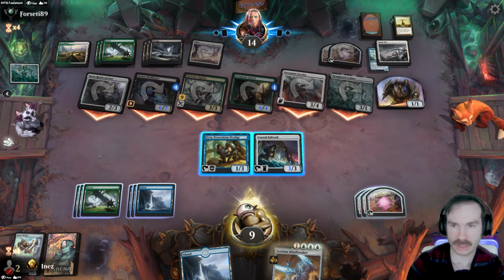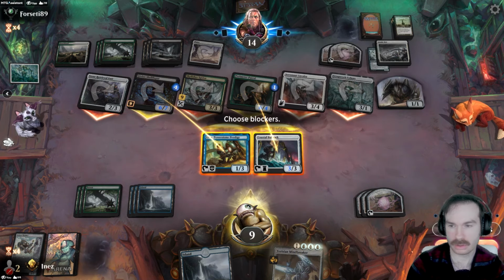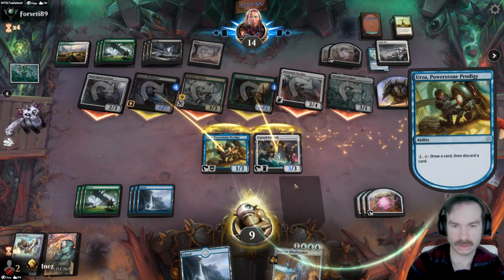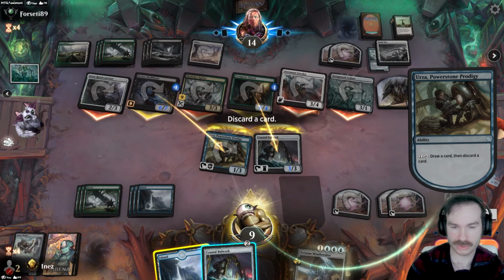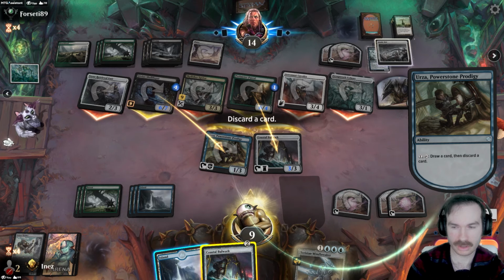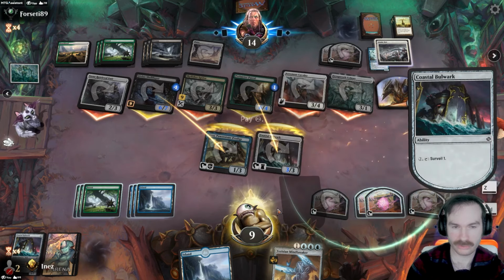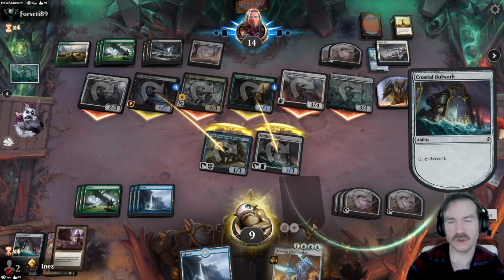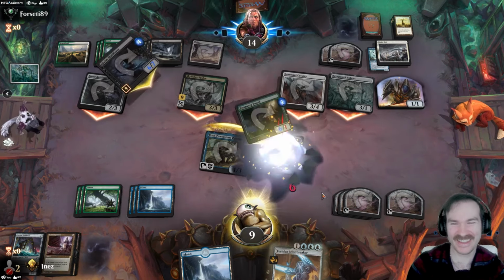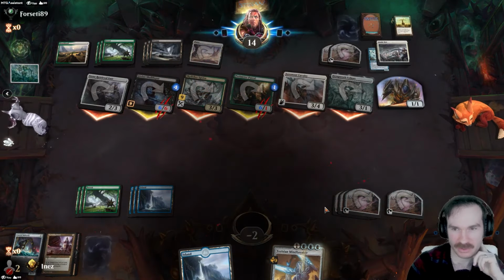So, probably have to block first. Block their biggest dudes. And we'll... Oh, I should have surveilled first. Whoops. My bad. I was supposed to surveil first. Although, we probably actually get rid of this for the Power Stone in case we were to get Keening Stone. But I did not do that in the right order. Oh, we had the Keening Stone on top? Oh, man. We would have won on our turn. All right, we'll see you for the next one.